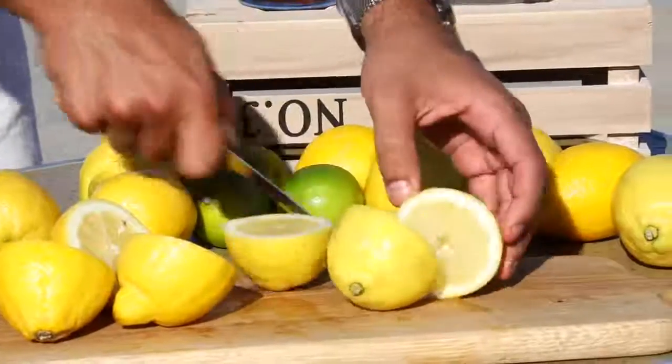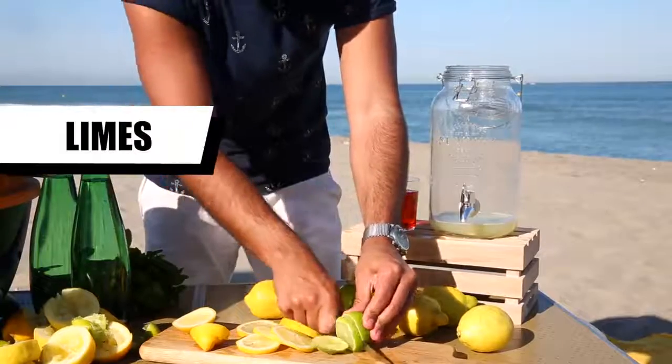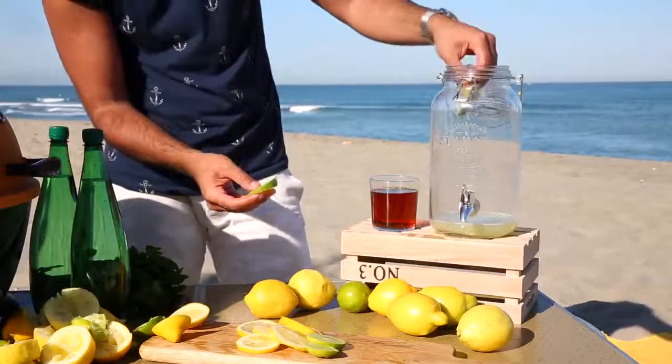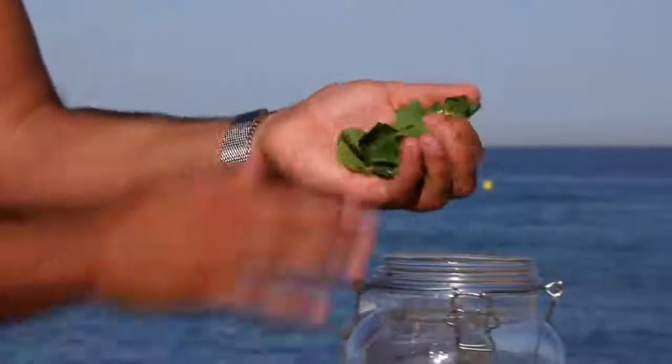Slice a bag full of lemons and squeeze out all that fresh juice. Slice some chunks of lemon and lime and pass them into a container with fresh mint. Give it a good slap.